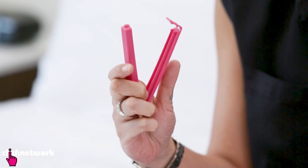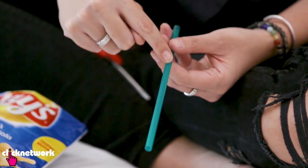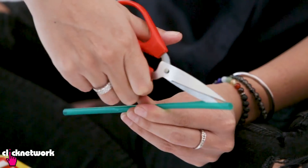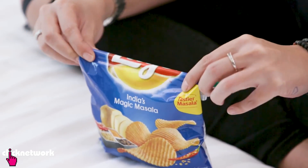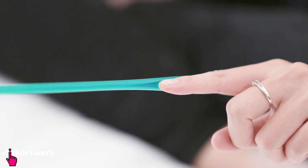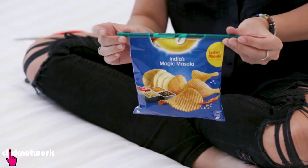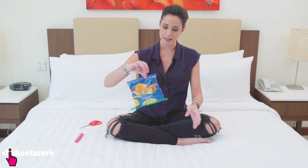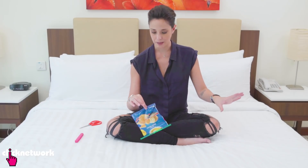Say you're on a holiday and you want to indulge in some snacks and you're unable to finish them and you don't have a clip. Don't worry because all you need are some straws. You want to grab one of the straws and cut it down the middle. Grab the other straw, fold the bag over the straw like that. And then with your cut straw, you just cap it over the other straw. That's all there is to it and it's not going to fall out anywhere. It's very secure so you can throw it inside your bag and it will be completely fine.